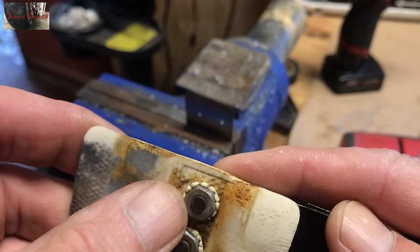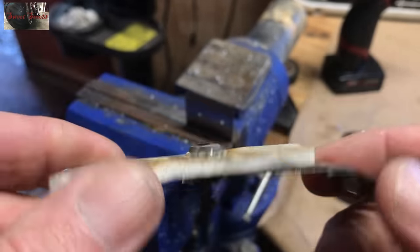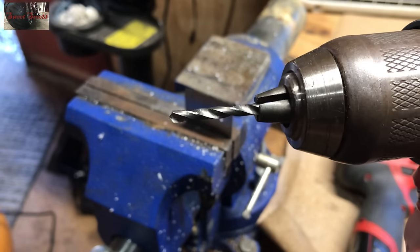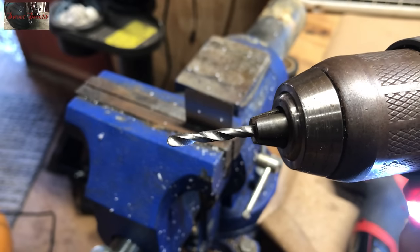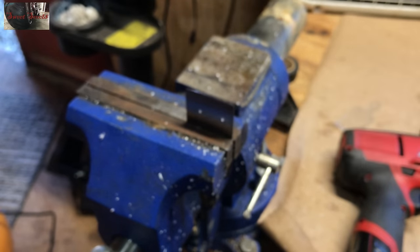We just snugged it up once it dried, really tight, and it's never come loose. We've used it over and over for a long time. This is the bolt and the nut, and the star washer goes on there as well. This is a carbide drill bit - they're not cheap but they last a long time and will virtually drill through anything. They make cobalt drill bits look like chump change. It's an eighth inch.